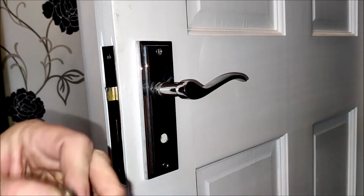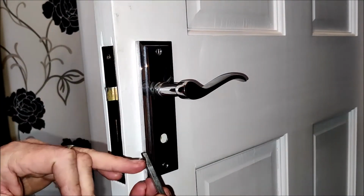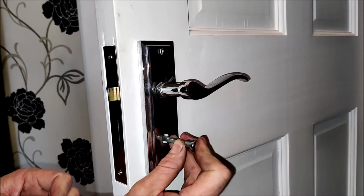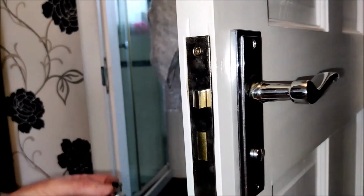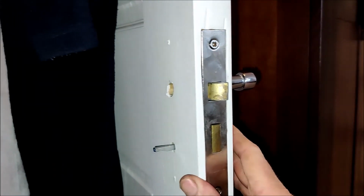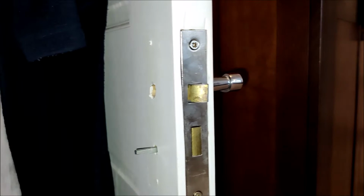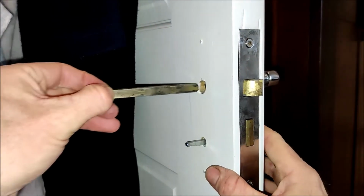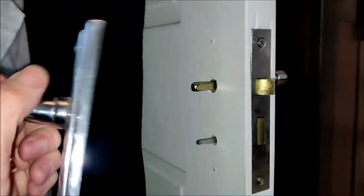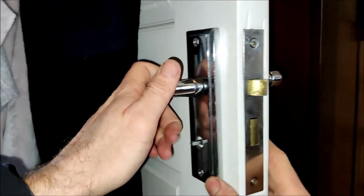Now you need to take note of how you want your thumb turn to be positioned on the other side. So I'll have the ground section facing downwards, and it goes. There it is from the other side. Then with the grub screw at the bottom there, that will go onto that flat point. Now for the main spindle to go through to the main handle, slide that in. Now the handle can go back over like so.